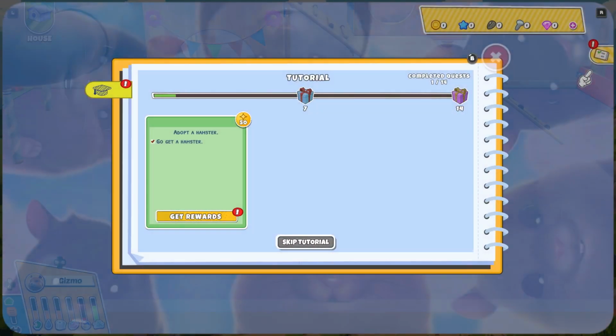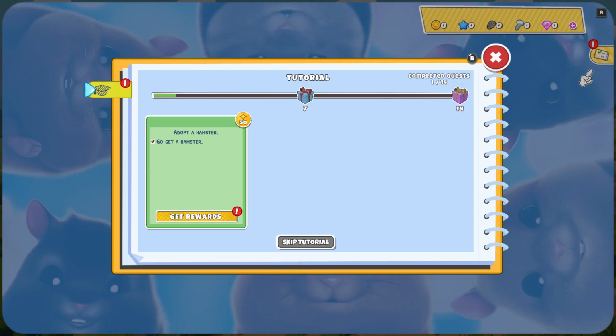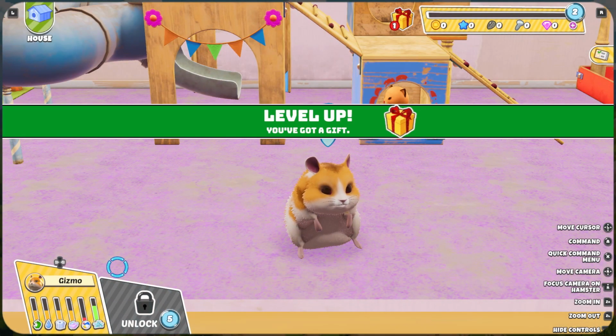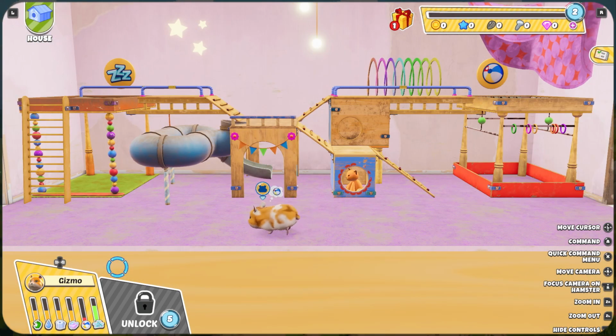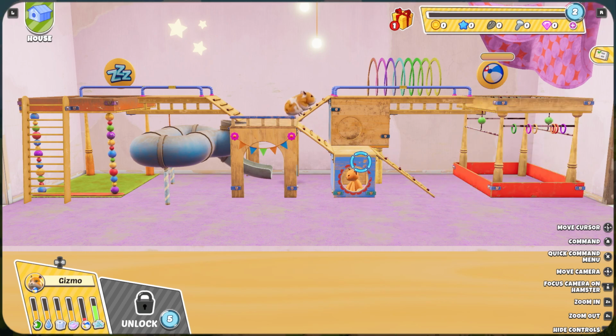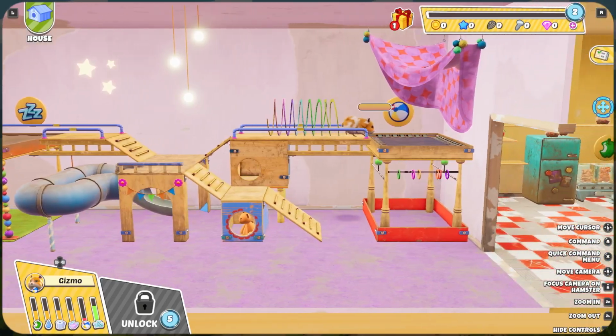New quest. All right, let's see what we got. So let's get our reward. Have a look around. We got to go to the workstation, the gym, the kitchen, and the bathroom. Let's do that. So, he wants a ball. He wants a ball? Ball up here. Yeah, so what you do is you click it, and then he just makes his way over there. I don't see the ball. It's over here on the right. You can see it in the background.